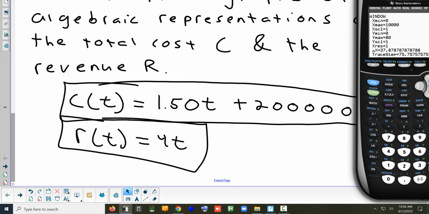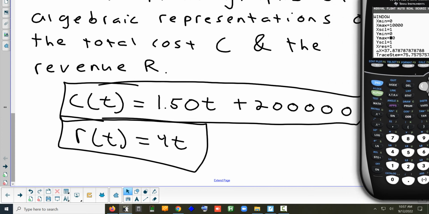Is profit the absolute value of C minus R? You don't want to do absolute value because you do want to reflect if it's negative. That means you lost money. Alright, which one do you subtract from? We're going to do that in a minute. Okay. So that'll be the next thing.